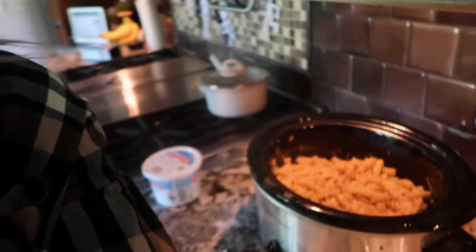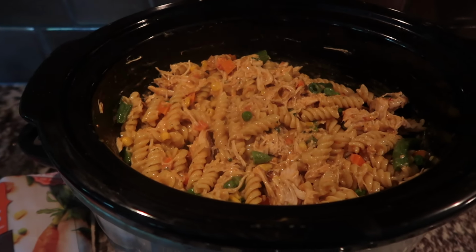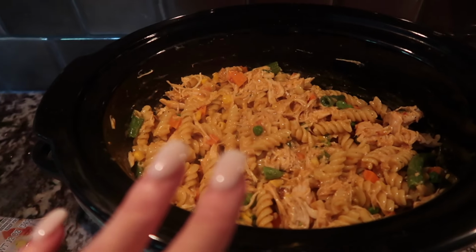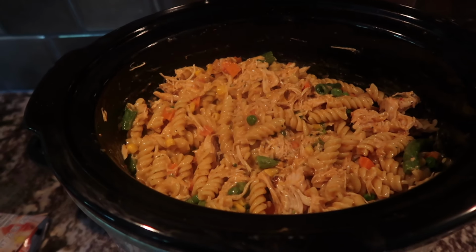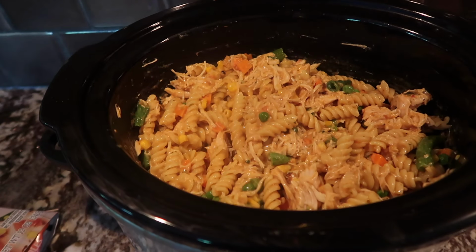I didn't have any normal peas, but I did have a bag of mixed vegetables. So I'm gonna put that in it and see if that jazzes it up a little bit. So this is much better, in my opinion. I added salt and pepper and some garlic salt and a pack of these mixed vegetables. It's good. If you like tuna noodle casserole, it's kind of like tuna noodle casserole and a chicken pot pie had a baby. And this is what it became.